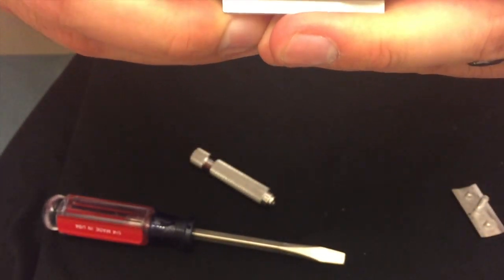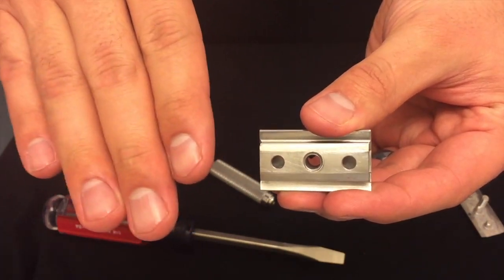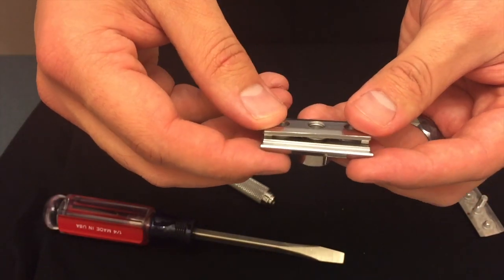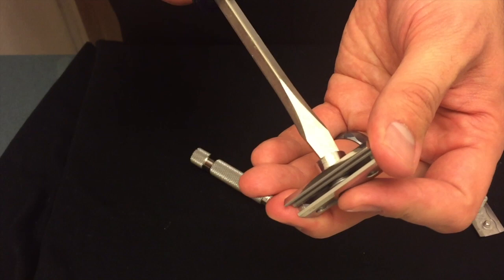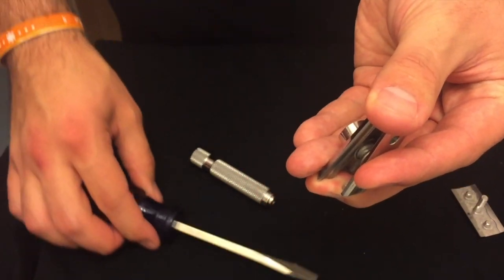When I had it sticking up, it actually made it so that the blade wobbled just a little bit. It wasn't as steady as it could be. Once I fixed that, it was no problem whatsoever. But nice thing about this, I have had a question from somebody asking if I thought that it could get gunked up and become a problem.